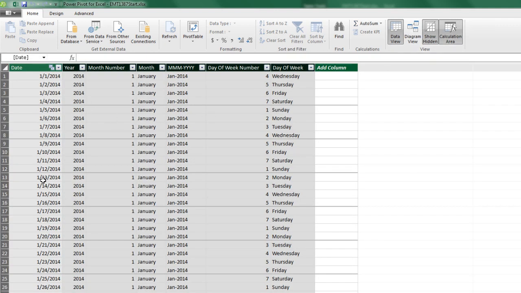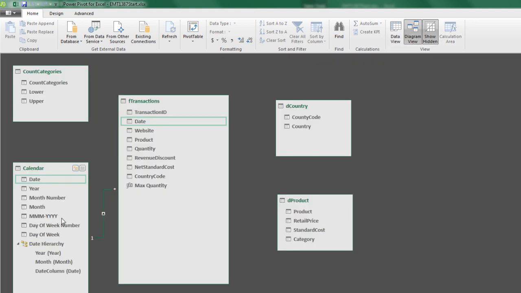So only these dates would be showing in that table. So this table is filtered, and that filter flows over to here and actually filters and shows only the records for those particular dates. Now that's important because with big data, that means the actual measure, the formula, is going to be calculating on a smaller table than all of the 8.7 million records.